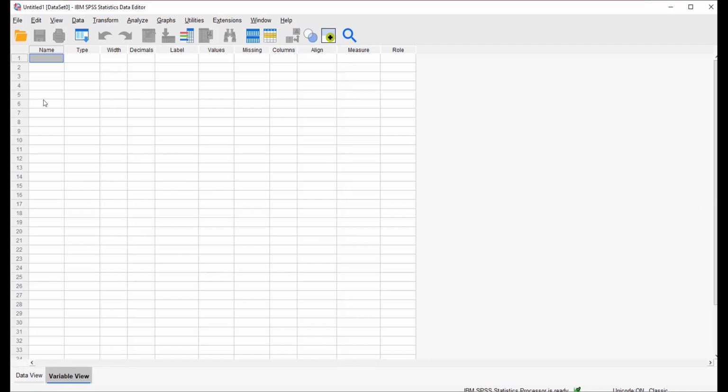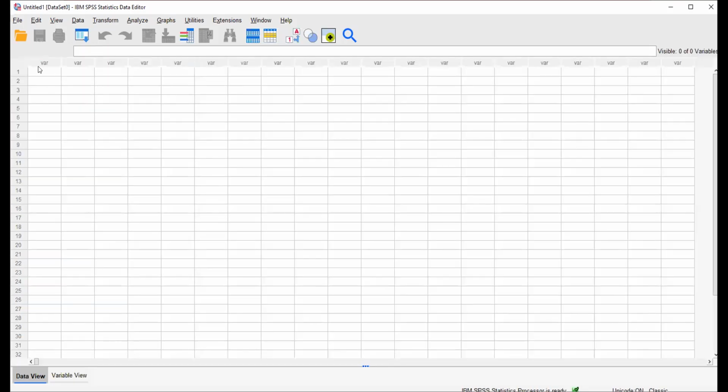Similarly, Excel has cells. A cell is where the column meets the row. The row 1 here meets var 1 here. This is the cell. So SPSS has rows, equivalent to the rows in Excel, and columns which have default names var.